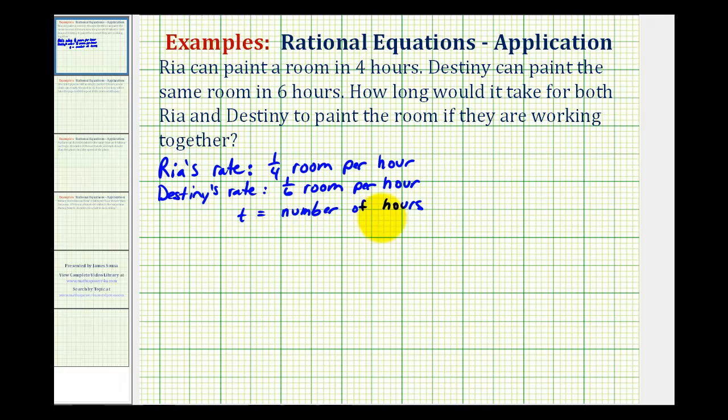So from this we should be able to write an equation where if we take the rate at which Ria can paint the room, 1/4, multiply it by the amount of time t, and then because they're working together, add this to the rate at which Destiny paints the room, which is 1/6 of the room per hour, times the time. We want this to be equal to the amount of the room we want painted, which would be 100%, which expressed as a decimal would just be equal to 1. So this 1 here represents 1 complete room painted.